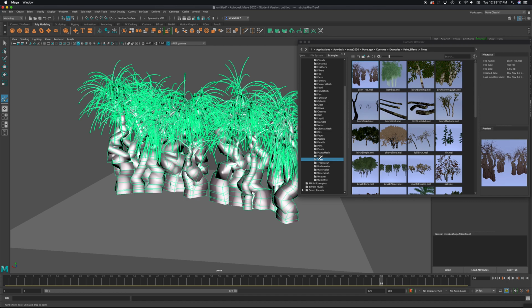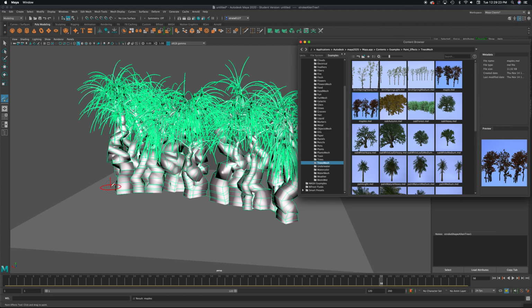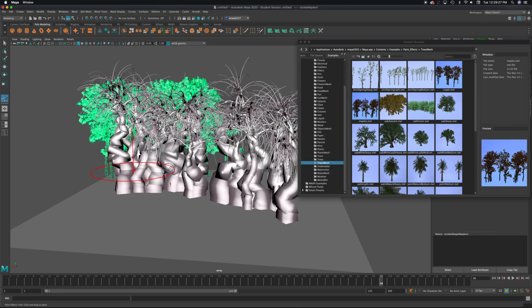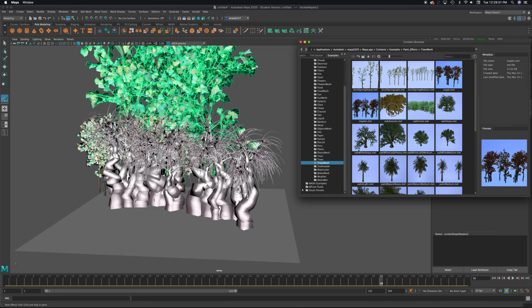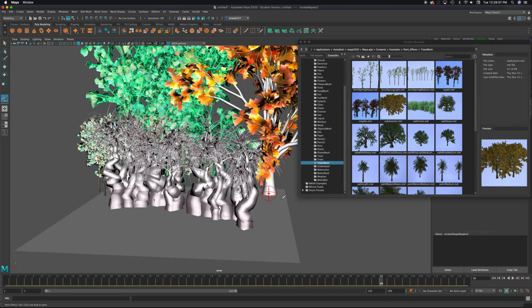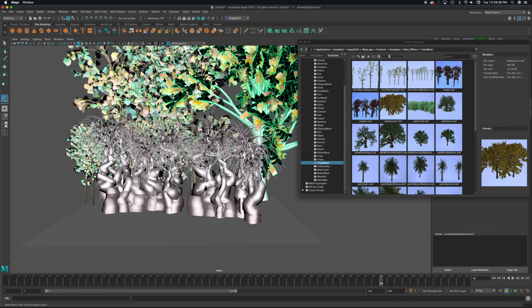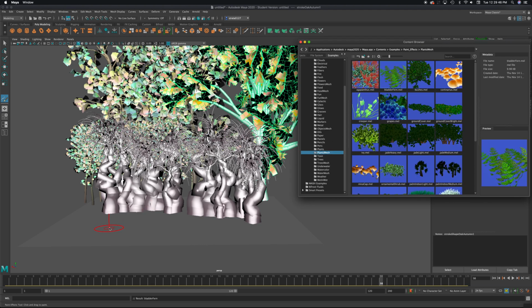I'm going to go to tree meshes, and maybe I'll put down a few maple trees in the background. I'm just going to hold B and get bigger here. Okay, good. There's even these great oak trees. That's a little small, so I'll hold B and kind of drag that out. Okay. And there's great plants or plant meshes. We can certainly add some ferns in the front here.